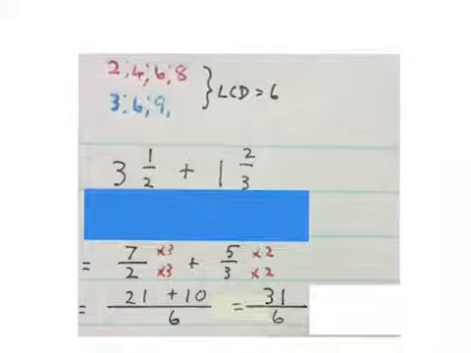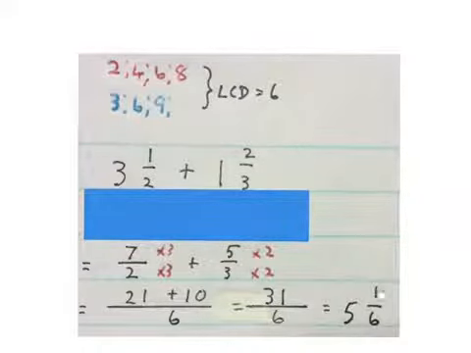Then they always want us to simplify this again. Now we know that 31 sixths is a lot of sixths. So 6 sixths makes a whole. I must find out how many 6 sixths I can pull out of 31 sixths. And then we write 5 and 1/6, because in here is 30 sixths, which will make 5 wholes, and there's 1/6 left. Mathematically, you can divide the 6 into 31 and get 5, and there'll be 1/6 left. Please stop the video and try and understand how we got through these steps to this answer.